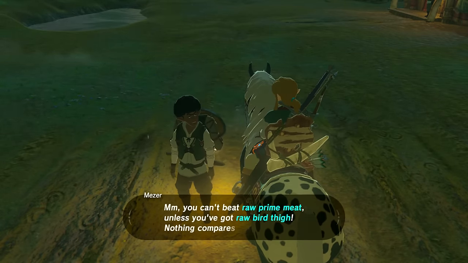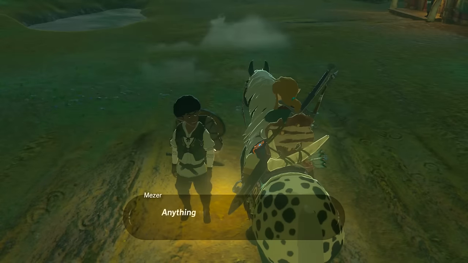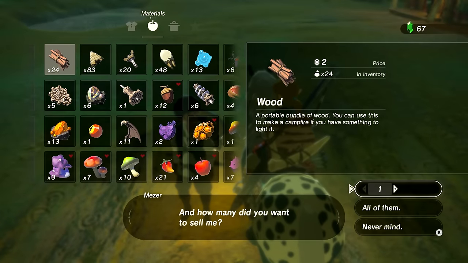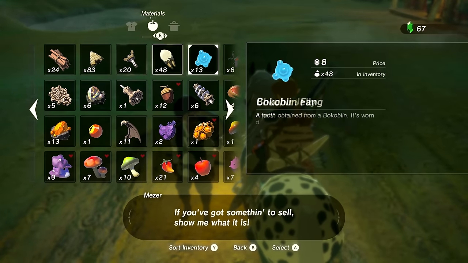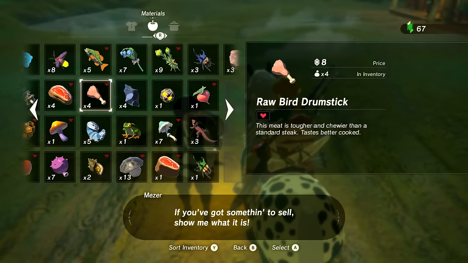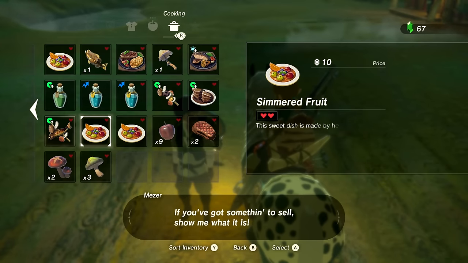What do you got? Raw prime meat, raw bird. Holy shit, this stuff is expensive. Yeah, let's go with no. How much do these ingredients actually sell for? Like, what's a slab of raw prime meat? 15 rubies, that's actually really good. Wow. And then when I cook them into meals, do I... Oh my god, that is a 120 elixir.